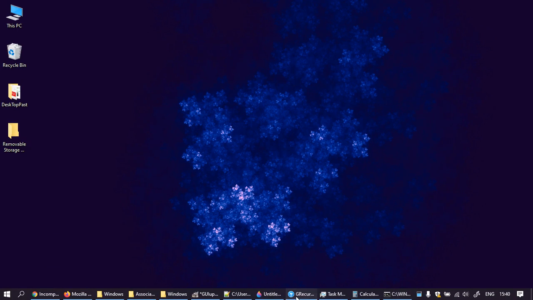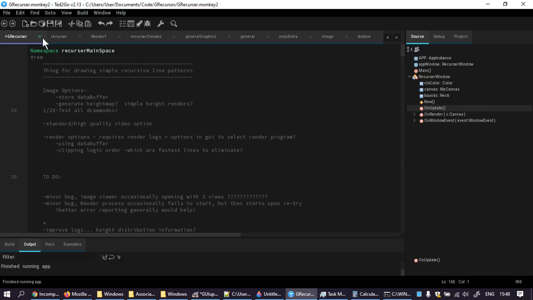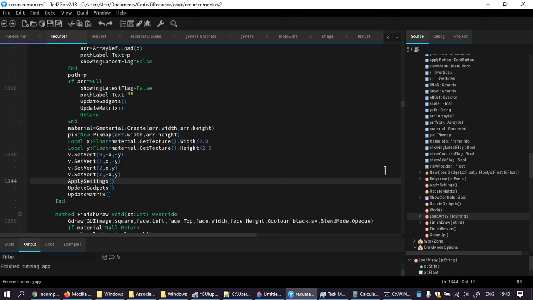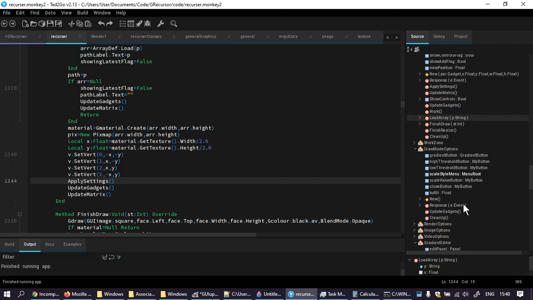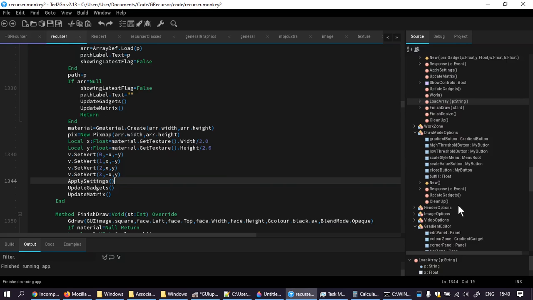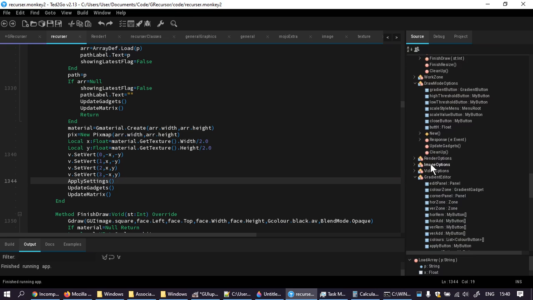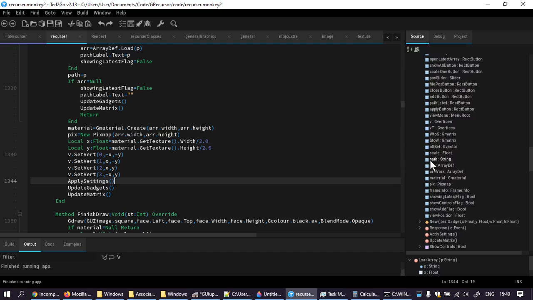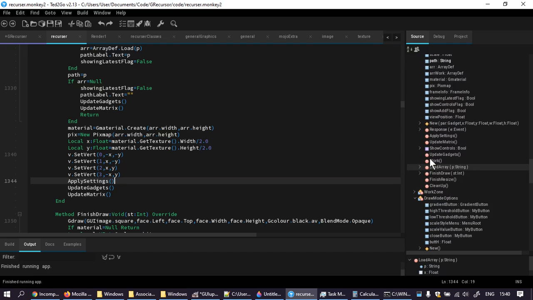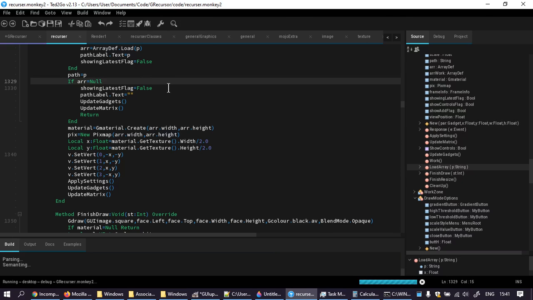Okay, so one thing is I have found a bug, which is it just crashed straight out with a memory access violation when I saved an image from the array gadget. So I'm going to compile it with the debugger on and see what it says, because I assume it's going to do it again.